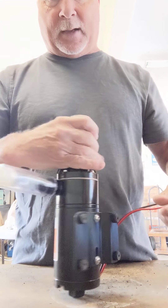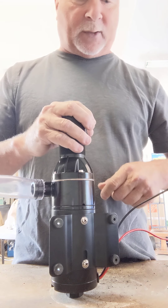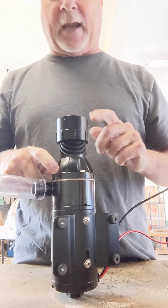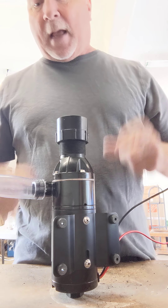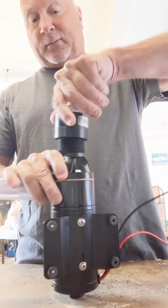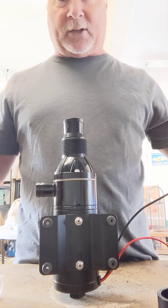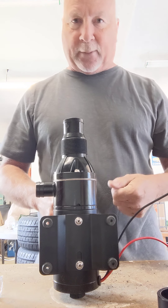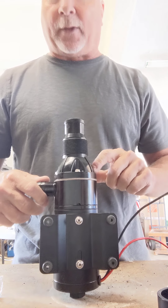I haven't used it yet, but these macerators cost $250 to $300. I was able to get this one on Amazon for $83, and the other parts brought it close to $100 total. The nice thing is if this ever burns out, I can just pull the part I made, take this off, and for another $80-something dollars buy another one — instead of spending $250 or $300. Hope that helps, and good luck with it.